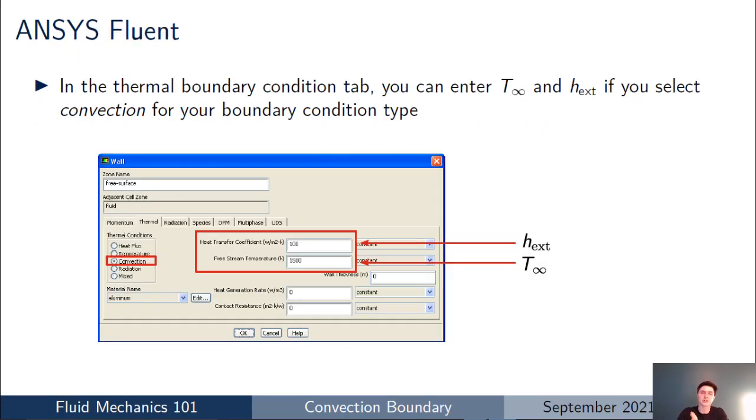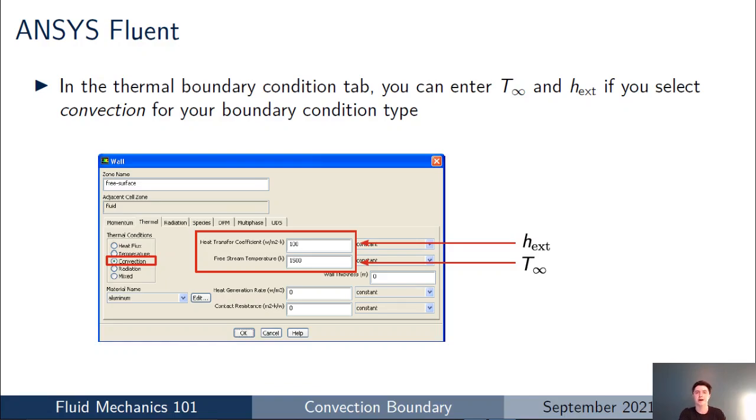And what I wanted to do now is just quickly point out where some of the input options are for ANSYS Fluent users, because I know many of you are ANSYS users and you'll want confirmation of where these values are actually applied. So if you were to create this pipe geometry and load it into ANSYS Fluent, when you select the boundary condition for the external surface of the pipe, if you go to the thermal tab in the boundary conditions where you enter it, you'll notice under thermal conditions you have a choice of heat flux, temperature, or convection.